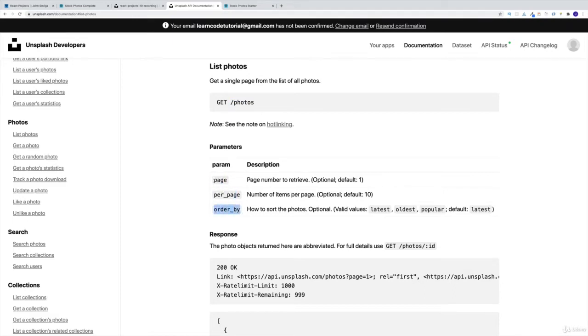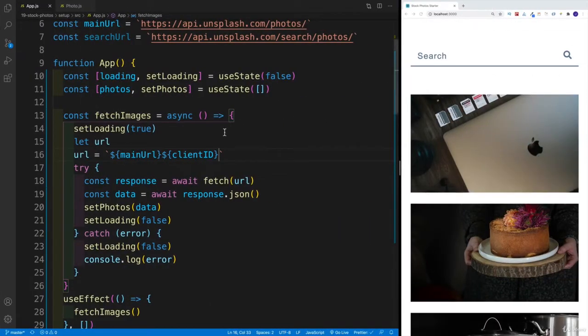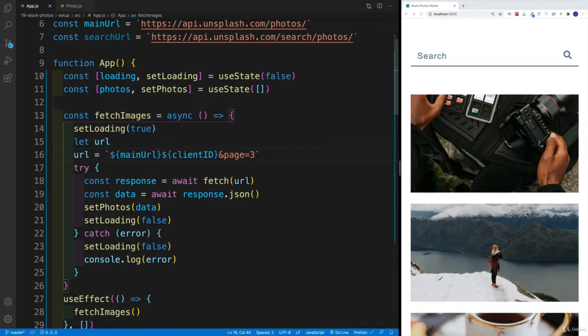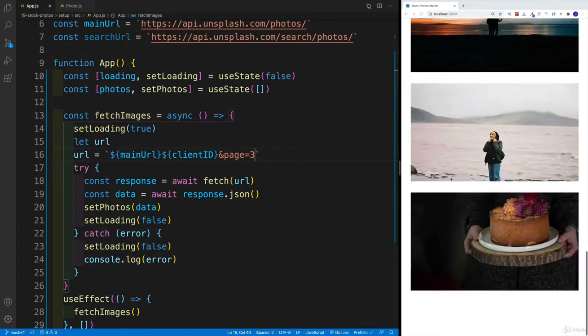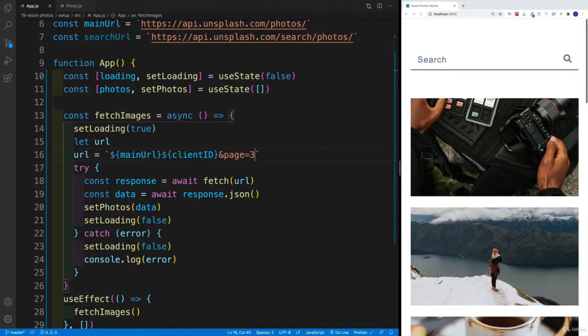So one that I'm looking for is this page one. And by default, this is going to be one. Okay. So why don't we try this out? I'm going to navigate back to my app. I'm looking for the URL. And in order to add that param, I just need to go with and then the parameter name was page, like so. And then, of course, I would want to have some kind of value. So in this case, I'm going to go with 3. And what I'm looking for here are different images. So I can see that, yeah, I'm getting back different images, which is beautiful.